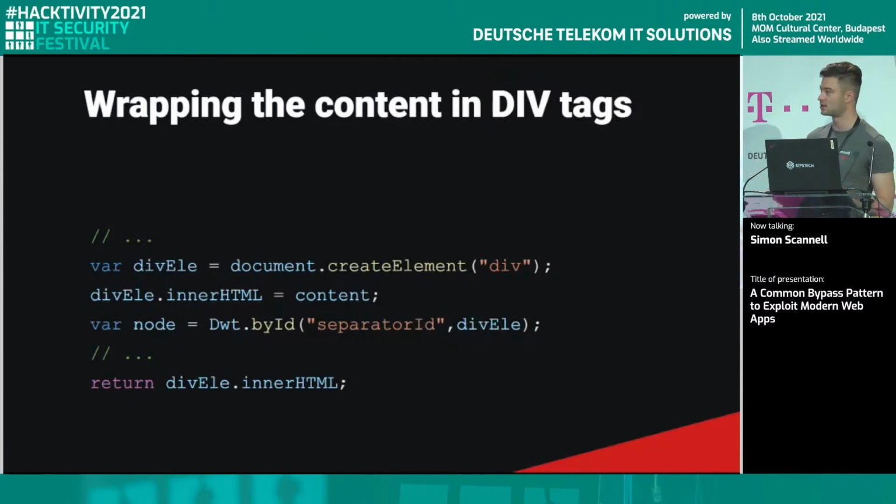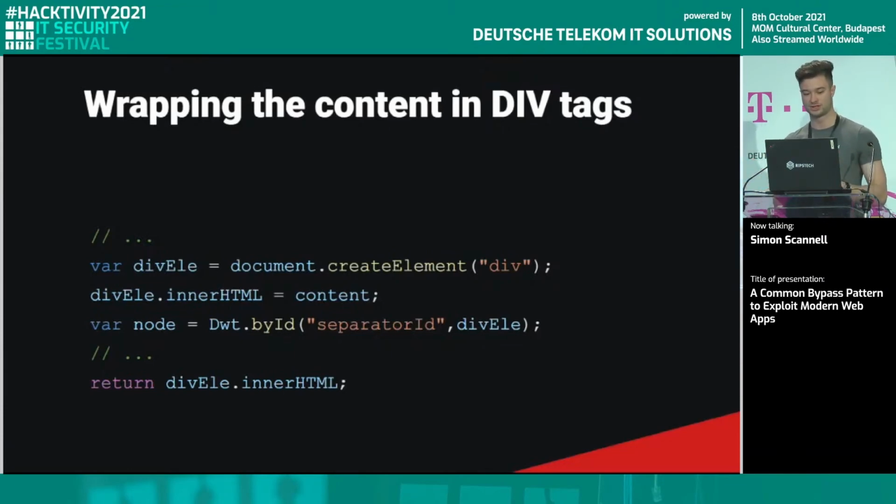The way they did this is they created a new div element, and then they added the content as the inner HTML attribute of that newly created div. And then they use the JavaScript API to search within the user supplied email HTML just to find an ID, which was the separator ID, which just tells the code where to truncate the rest of the content from. Basically, this is just a fancy UI trick to make sure descriptions of meetings aren't too long. All of this isn't very relevant to the code.